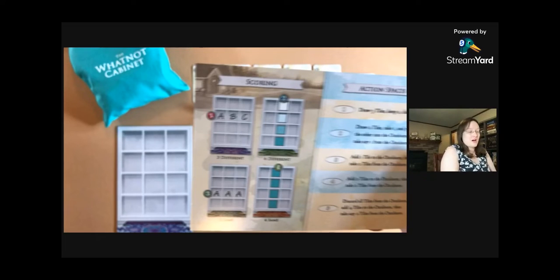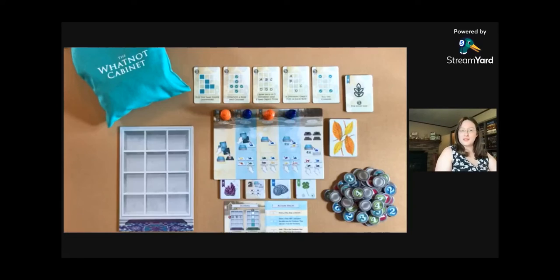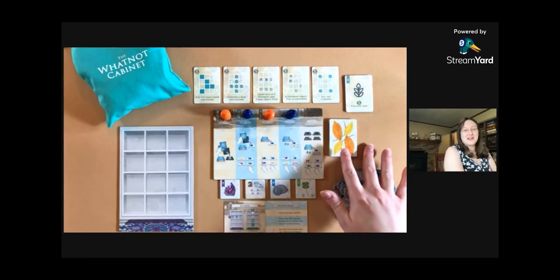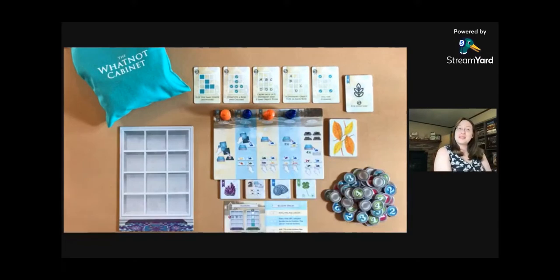And we have our rival opponent who's going to be blocking us on the board when this camera wants to actually work. This is the worst lag I've had. Okay, we're semi back. We have a deck of rival cards over here. What that's going to show us is what spaces are blocked that turn and also what tiles might be removed from the outdoors. So it's going to give us a reason to pick up certain tiles at a certain time and then also be okay with the rival clearing those out.